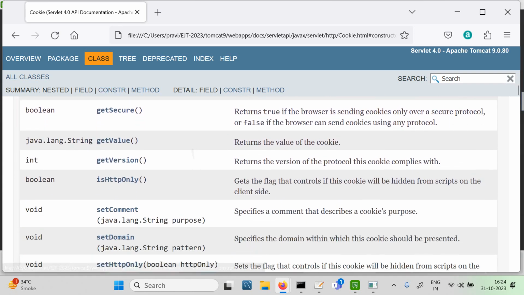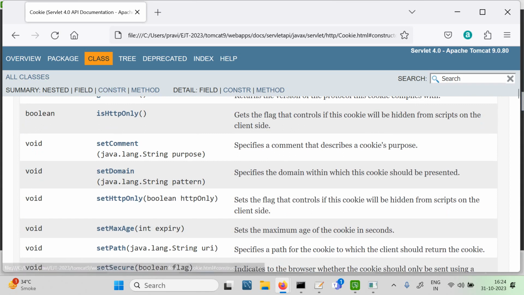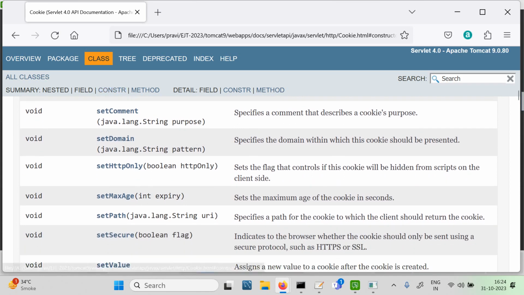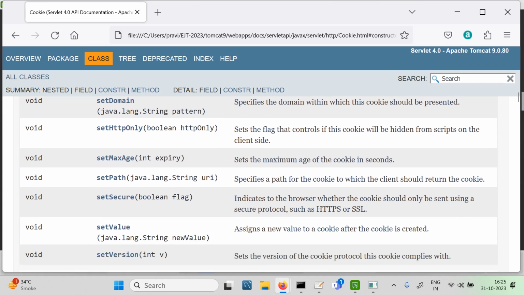So you might create a response and then you can set a comment for it. Set the domain, whether it is for the domain level or host level, as mentioned. This cookie is for the domain. Set HTTP only, which sets a flag. And what is the age of the cookie? After that time, it expires. You can specify it in number of days. I think this is, oh sorry, in number of seconds. So once it is set, for how many seconds is this cookie valid.